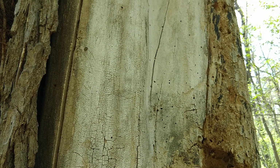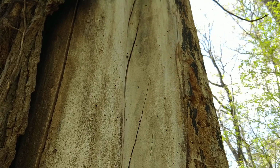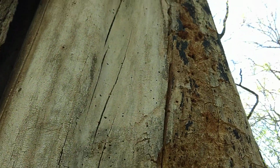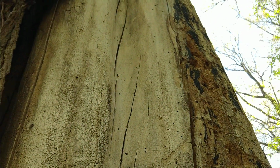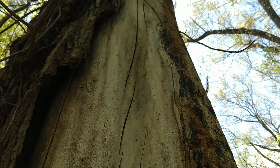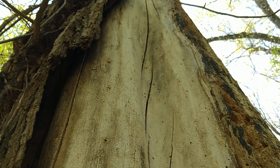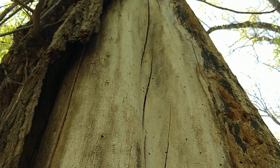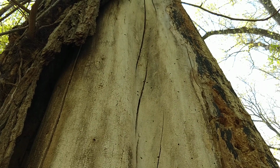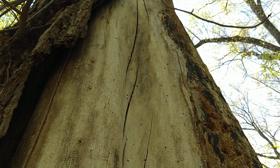But in a natural environment like this, they are home for so many different things. I happen to know that there's a woodpecker high up in this tree that's making a house. I don't know if I can get it on camera for you. But what I wanted to show you all are these holes here. I'm keeping my camera pointed up because I'm hoping we might get lucky and see one of the little inhabitants of these holes coming out. There are little bees that are nesting inside this tree, and they are using these holes as a place to raise their babies.